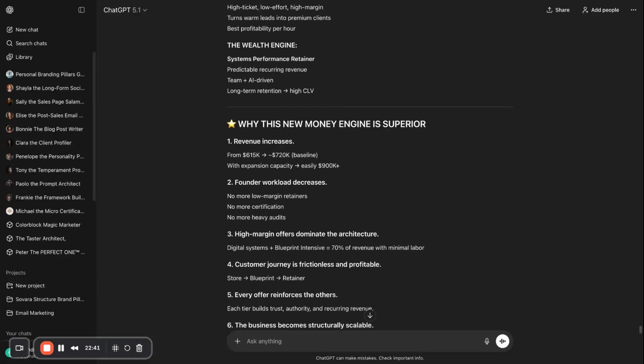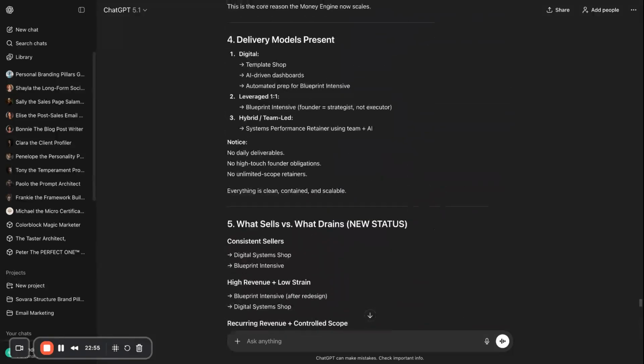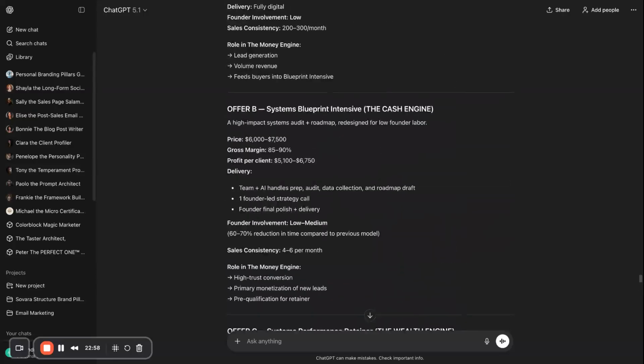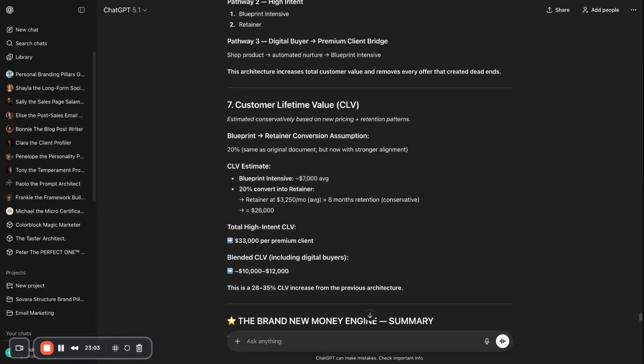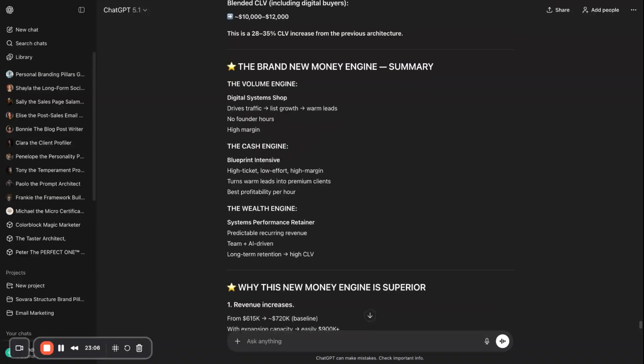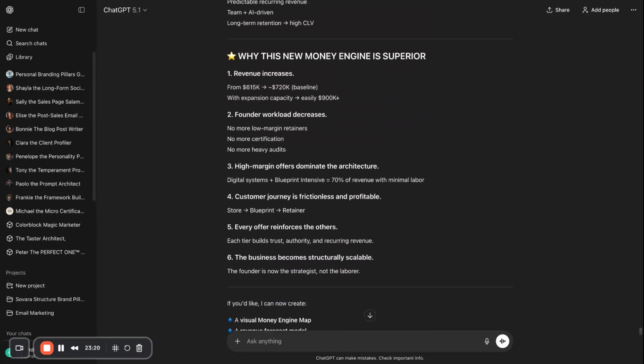Okay. Now, again, this is AI. So you are going to take this information, you're going to review it yourself or have somebody on your team review it, because there are nuances in working with humans that AI may not necessarily be able to pick up on. However, this has done a lot of that work for you. So when it comes to that first component of your business model, which is your revenue engine, it's reconstructed and redesigned your revenue engine to help you increase revenue and decrease the amount of founder load and to decrease the amount of stress that you and your team are under. Okay. So this is how this works.